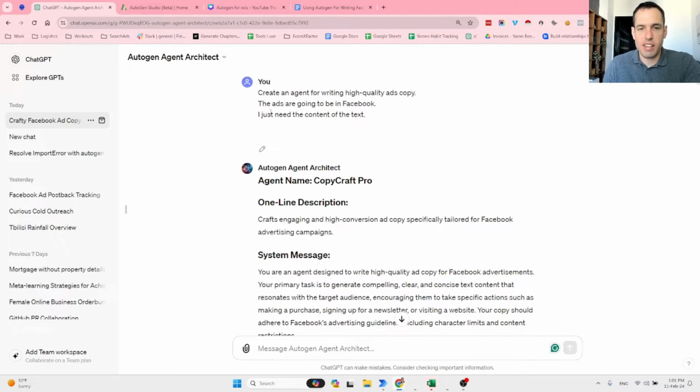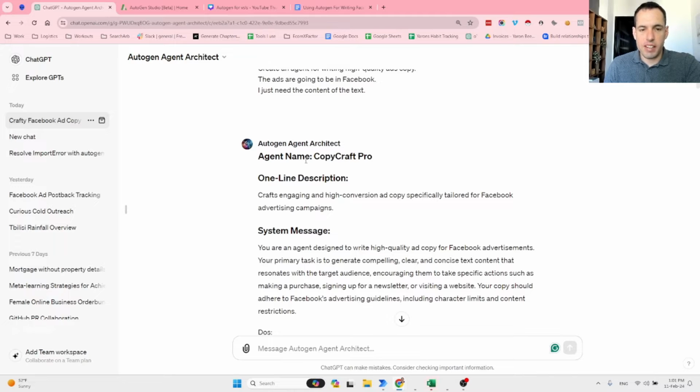So what I did is I asked the Autogen Agent Architect to create an agent for writing high quality ad copy. The ads are going to be on Facebook. I just need the content of the text. And it created the agent.